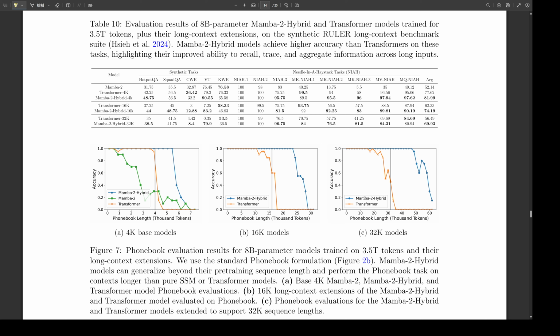Wow, okay. And the transformer, as you might expect, started to fall apart as the list got closer to its training limit. Right. But what's even crazier is that they tested a 128,000 Mamba-2 hybrid, and it was able to handle phone books with over 150,000 tokens without a single error. Wow. So it's like it learned how to generalize that ability to even longer sequences. Exactly. It shows you something really fundamental about how these hybrid models learn and remember information.